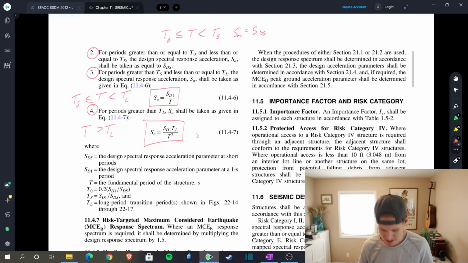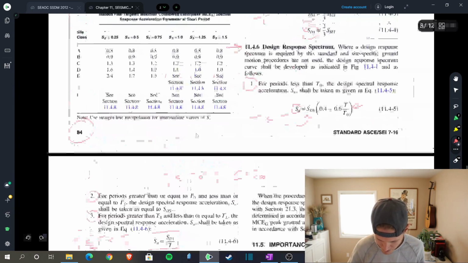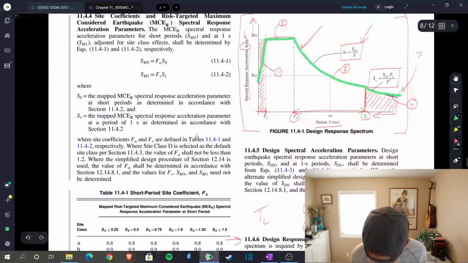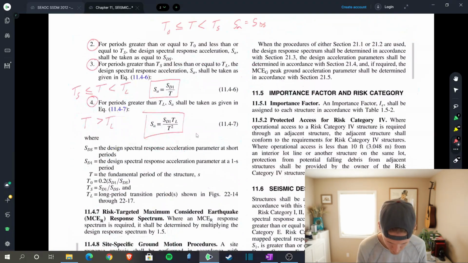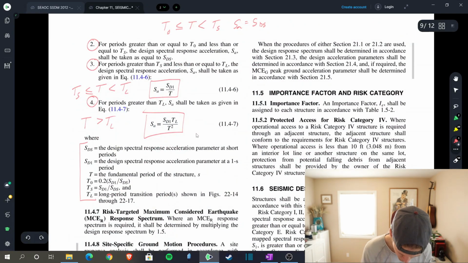Before we leave chapter 11, I actually want to point out right below there, so they've given us all the equations in order to find our data points, but within those equations, there's variables where you're like, hey, how do I find this or that? Or how do I find those important milestone periods on this x-axis here? Like TS, T long, T naught, how do I find that stuff? Well, you keep on moving forward after steps 1, 2, 3, and 4, and then they define everything for you right here. T naught, right there. T sub s, right there.